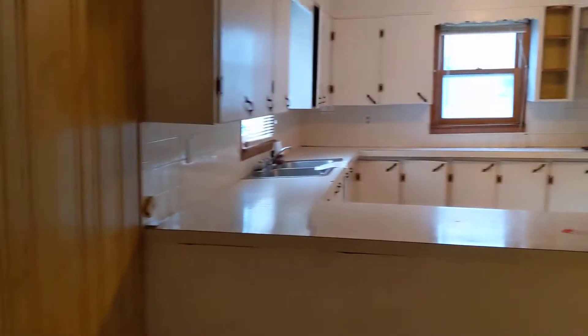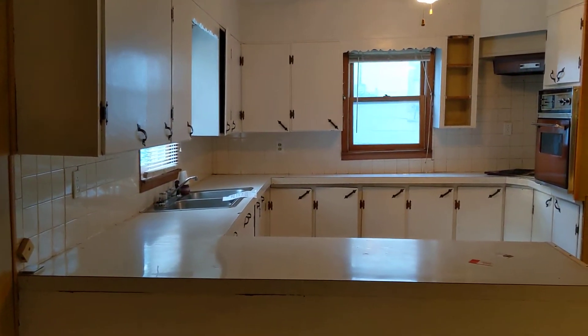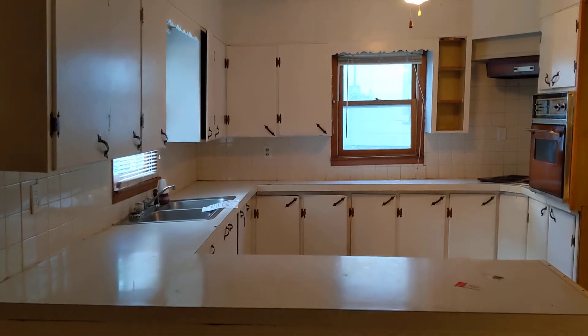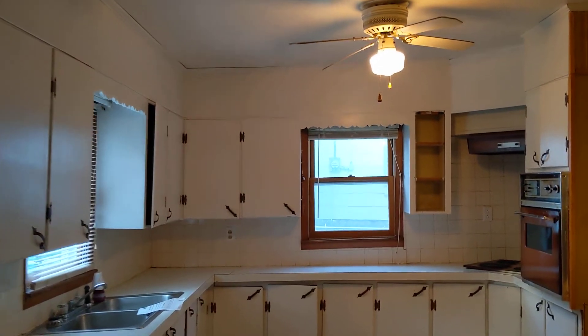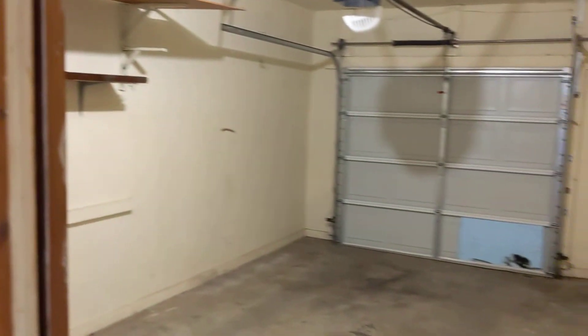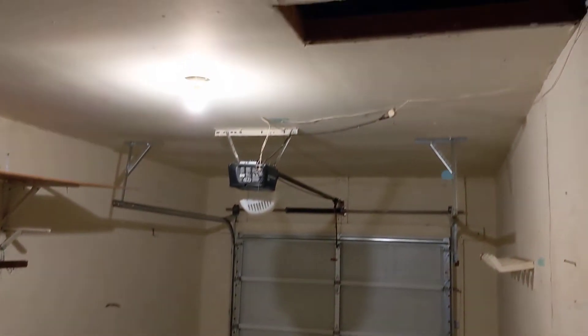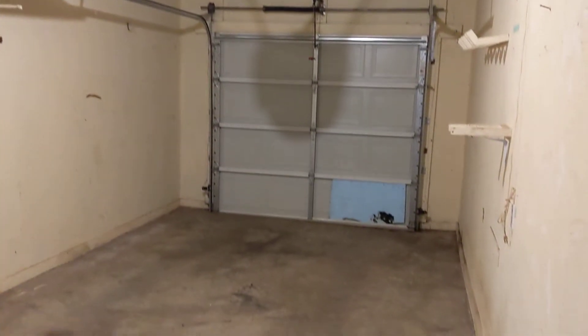In the kitchen — it's also got a pretty good slant to it. Ceiling fan in there. Off of the kitchen there's a one-car garage. Looks like it has a garage door opener. I didn't try it — don't want to get it open and not be able to get it closed.